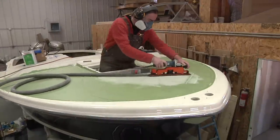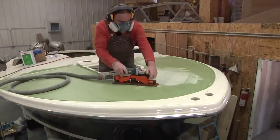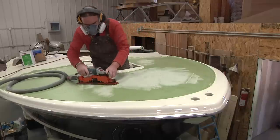And I'm using 80 grit Abranet sandpaper made by Mirka. If you don't know who they are, you should check them out. It's a little pricey, but it works really well, and it lasts a long time. A lot longer than traditional sandpaper.